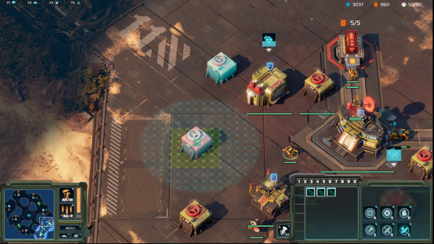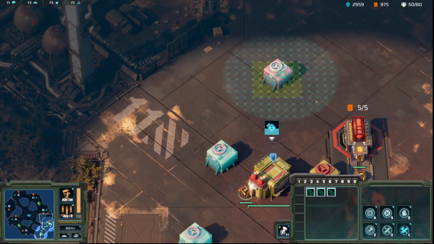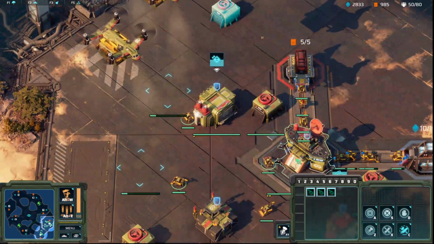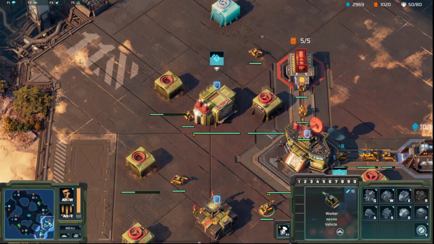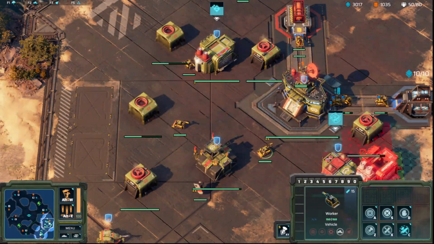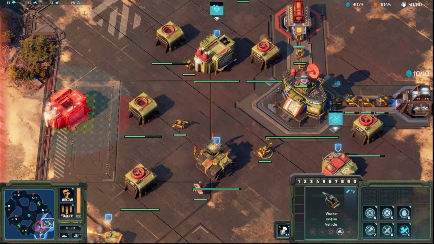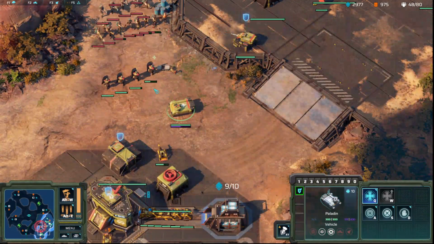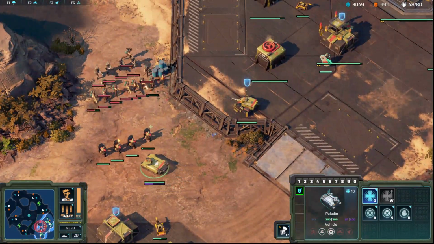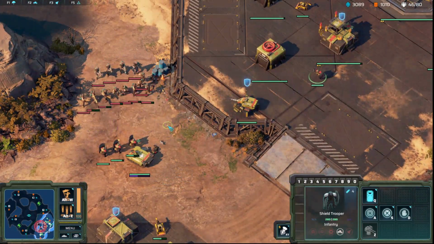Begin now. Excess fuel available for use. Engaged with enemy infantry. Ready to copy. Shield trooper. Excess fuel available for use.